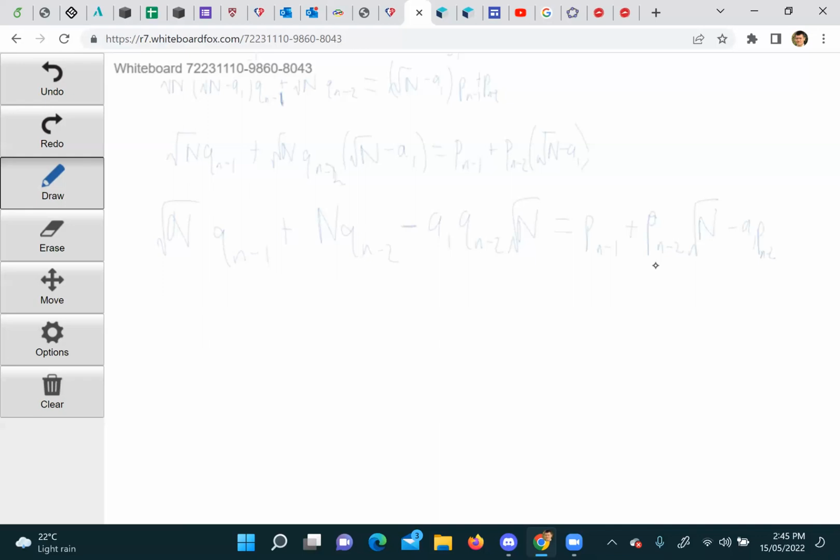This is cool, this is looking good. There's Pn minus 1 minus root n Qn minus 1. And then root n comes with Pn minus 2 minus root n Qn minus 2. Take a little A1 out and you get another P. Oh no, they're all like some symmetry. Actually, quite a bit of symmetry. The idea is you can maybe get nice things from this because this equals 2a1.